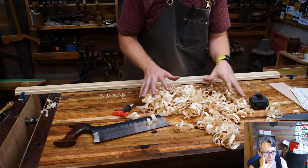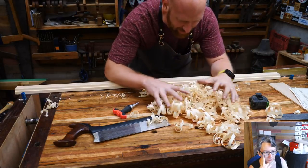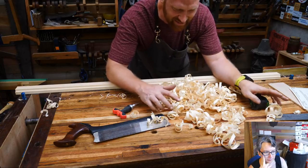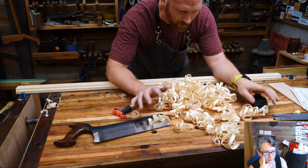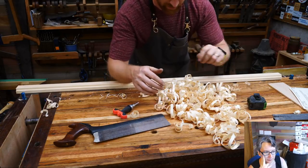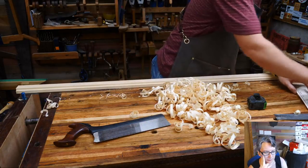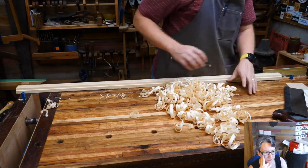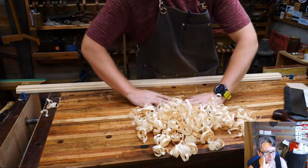Now I've got all these beautiful curls. People ask me all the time: what do you do with these curls? I throw them in the trash — because if I ever need curls, I can make them. I normally have too many curls. Some people like to use them in flower beds, but they become more maintenance and turn colors over time, so I don't use them much.